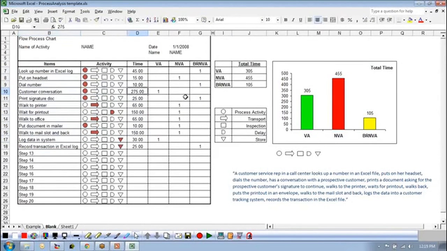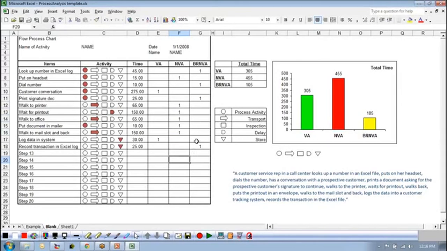You might say, well, that takes up a lot of time, but it's value added. So maybe we don't want to start there. Maybe we want to start with all of these steps right here, the walking to the printer, the waiting for the printout, the walk to the office, because all of these are either transportation or delay, and they're all non-value added. Okay?